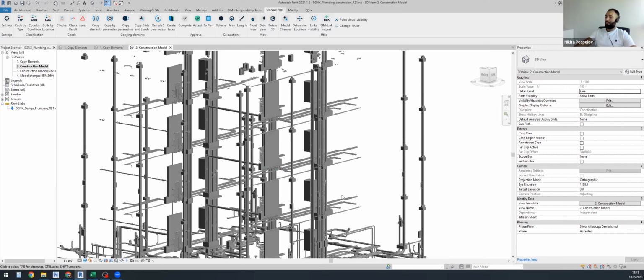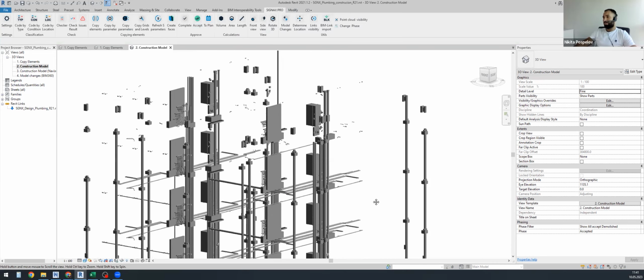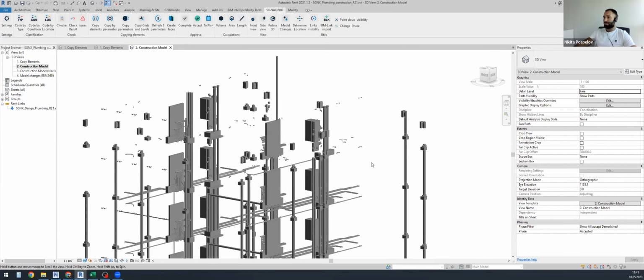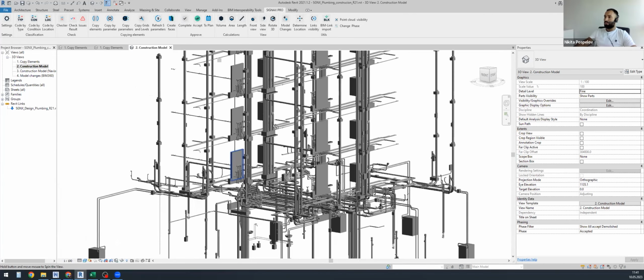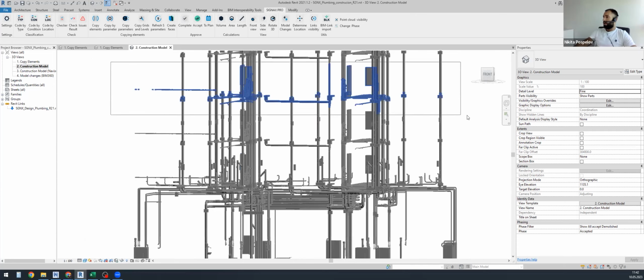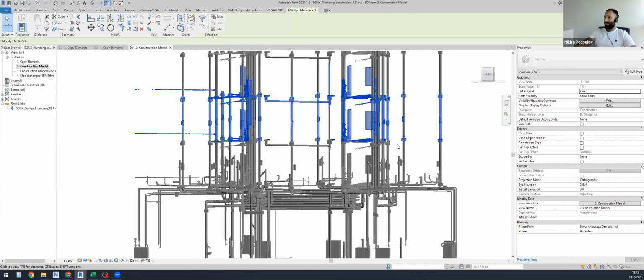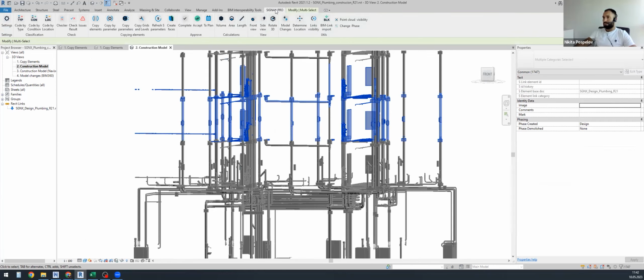But at the same time, for example, if you don't like using Navisworks or don't have licenses for Navisworks Manage, you can continue to work inside the construction BIM model inside Revit. For example, we would like to mark the elements that were implemented on site without issues. It's simple as that.